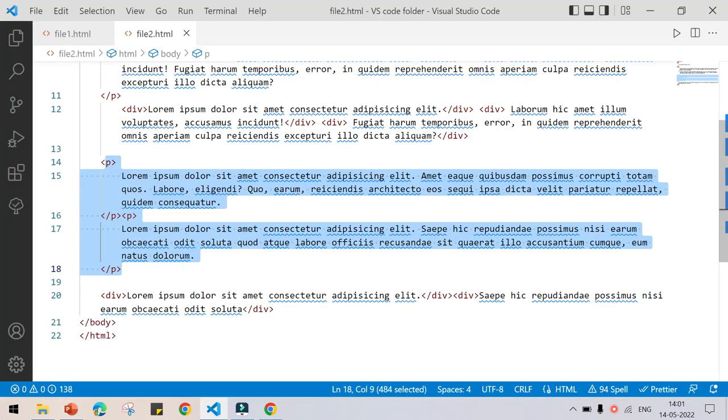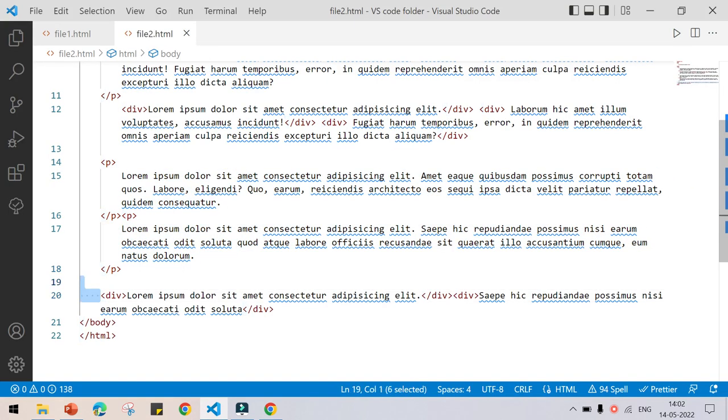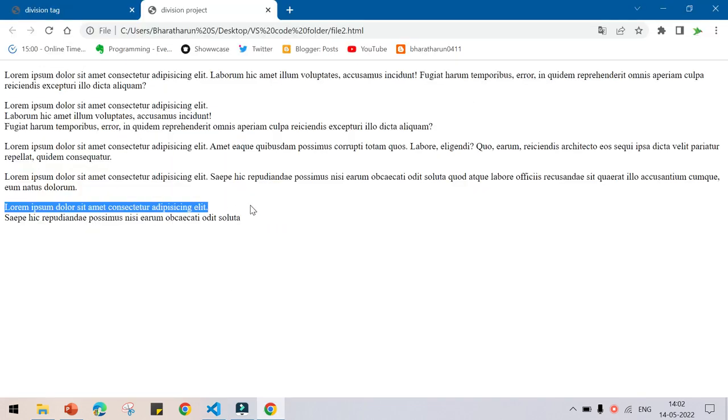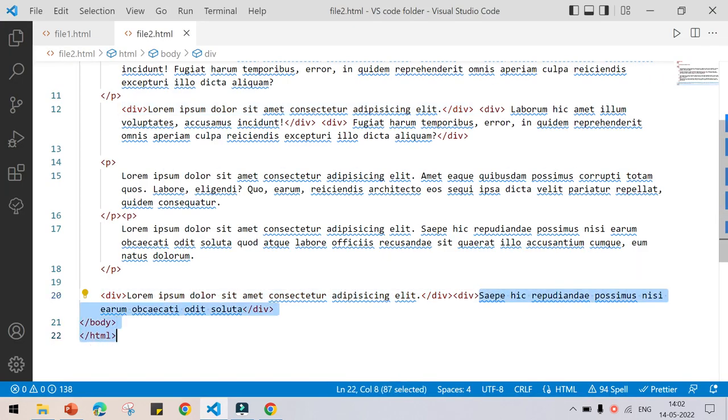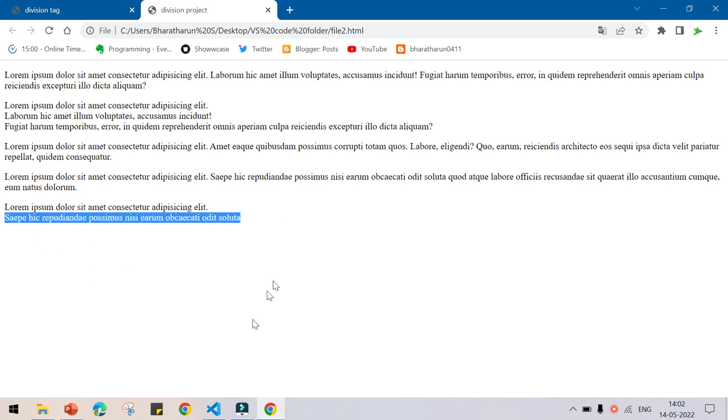But what happened with the division elements? The first division element is printed here, and next there is no line spacing, then the second division element is printed. That is what happened here.